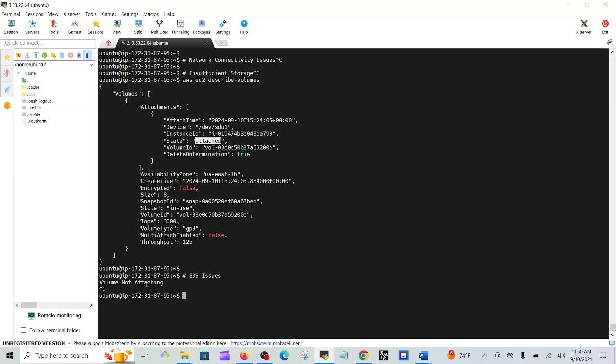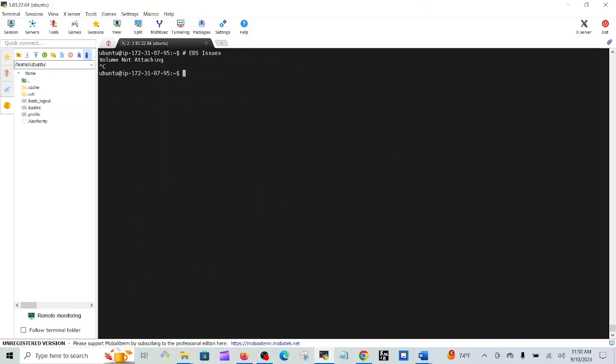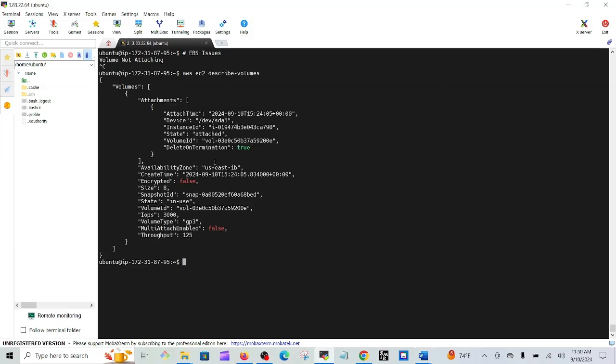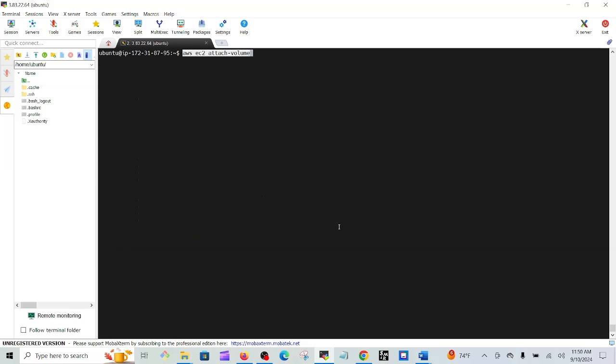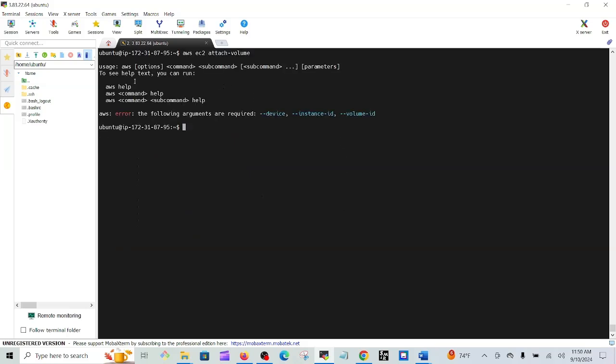If it is not attached, that means not attaching, then you have to do troubleshooting. For volume not attaching, run aws ec2 describe-volumes again to see everything is good or not, and also you have to see aws ec2 attach-volume.